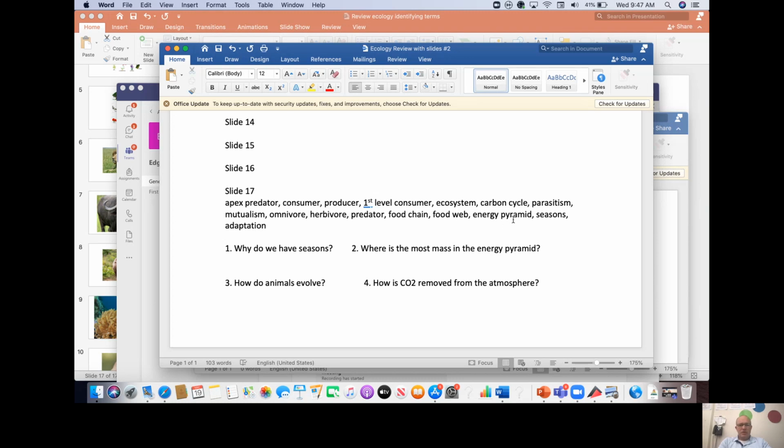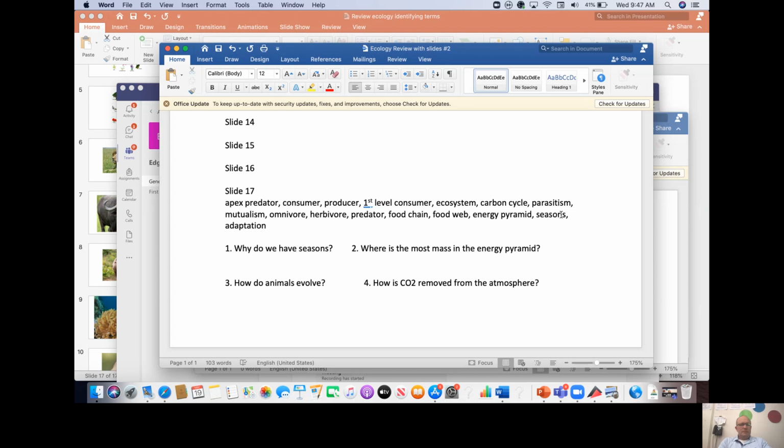Energy pyramid. Okay, so these different levels. You start off with the most energy in an energy pyramid in the lowest level, with the producers, and at each level you go up in the energy pyramid, you have a decrease in the amount of energy available. So the first level consumers, there's an incredible decrease in the amount of energy available and the amount of energy lost. And each level you go up, till you get to the very top predators, decreases radically.